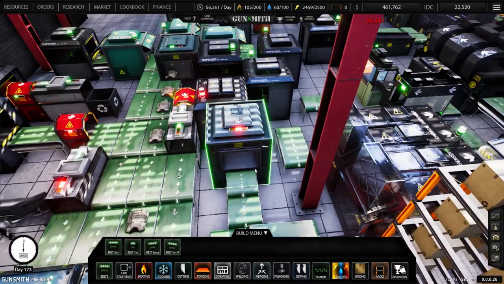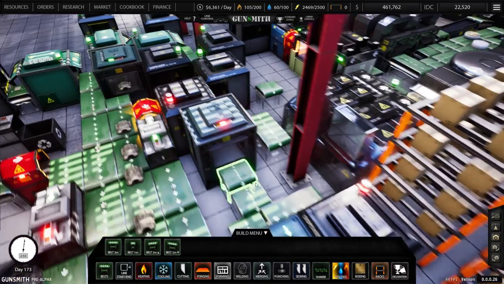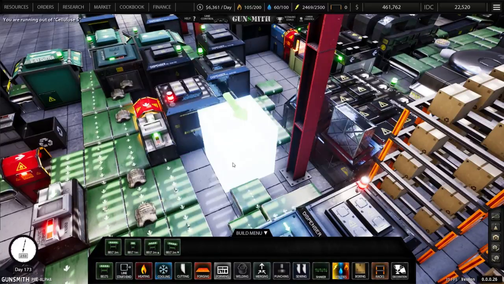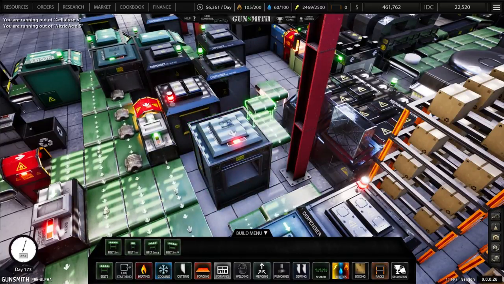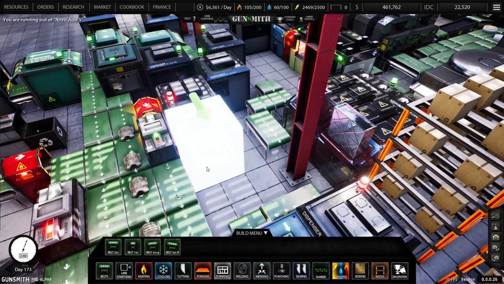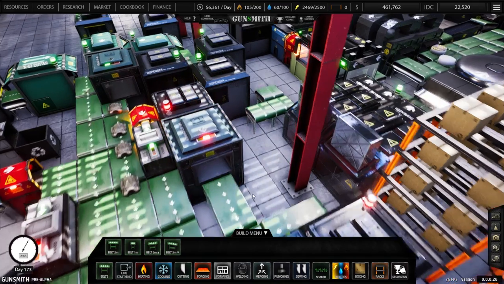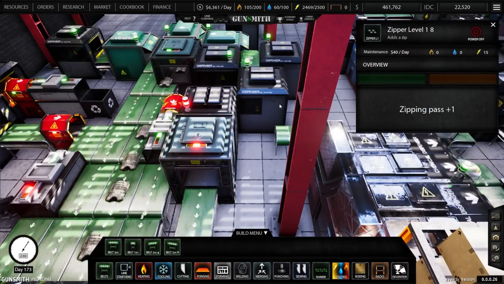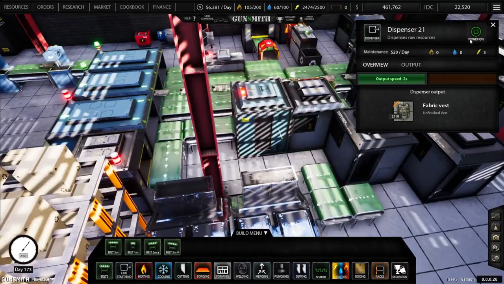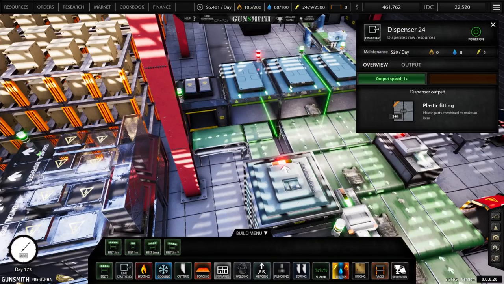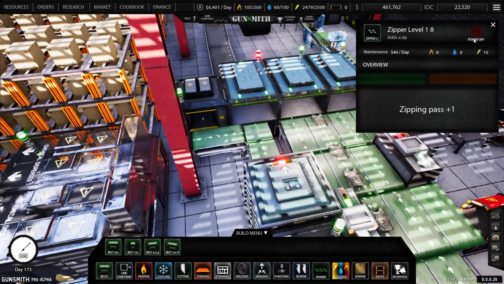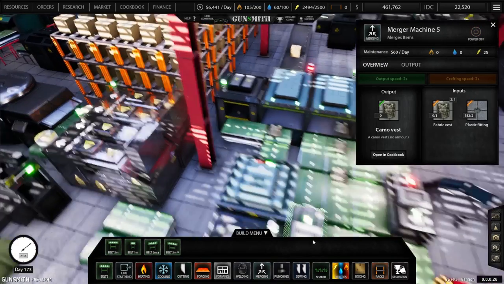Why don't these guys match? This is dumb. This doesn't make sense to me. Why would you make it so they don't line up? And now you will fit. Okay, apparently I just had something in the way. I was gonna say, I can't imagine that doesn't work like that. I know I have it set up to work on the other one, so it's gotta work. And now I need more power.